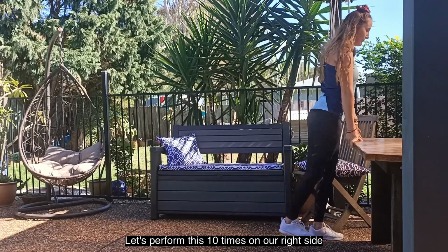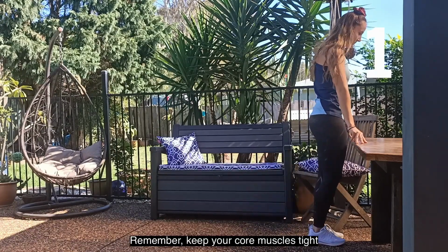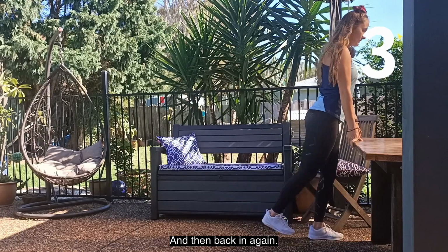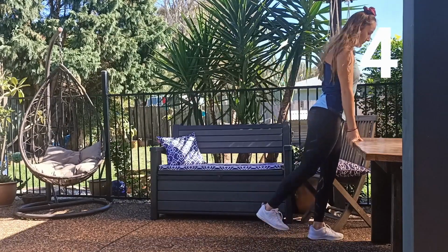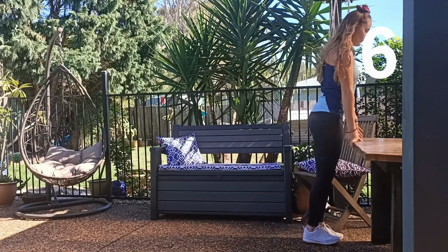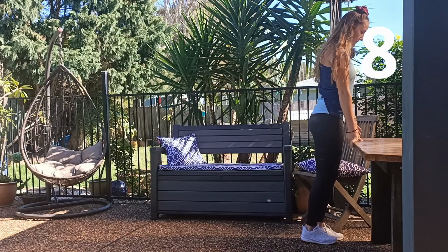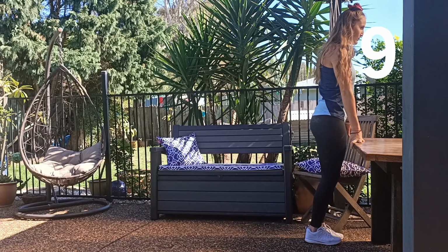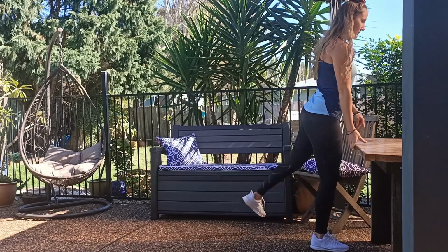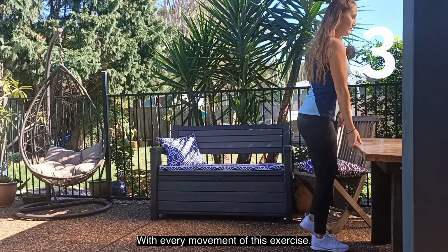Let's perform this 10 times on our right side, then we'll switch over to our left. Remember, keep your core muscles tight and don't let your back arch each time you take your leg out and then back in again. Great, let's switch over to our left side. Keep your back nice and straight and engage those core muscles with every movement of this exercise.